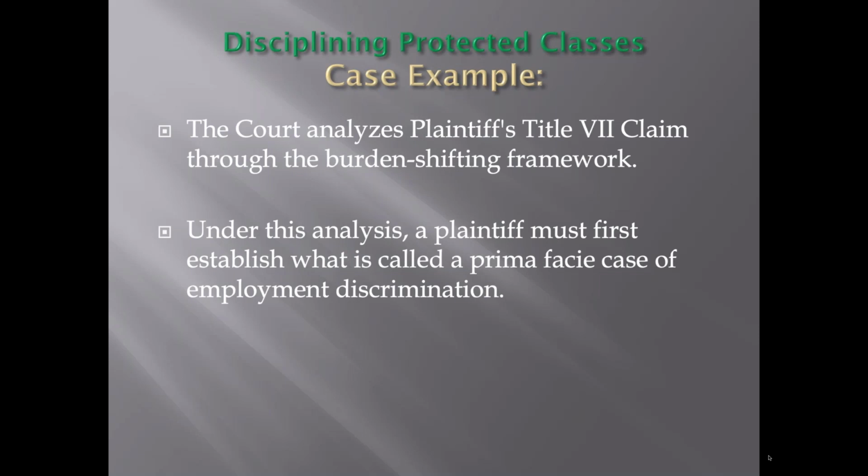And then fourth, the plaintiff would have to establish that similarly situated individuals that are outside of his protected class, so say he's a millwright, for instance, or we'll just go with millwright. He would have to say that other millwrights that are outside of his protected class are treated more favorably. Now, if he couldn't show that, then he would have to show other circumstances surrounding the adverse employment action that gives rise to an inference of discrimination.